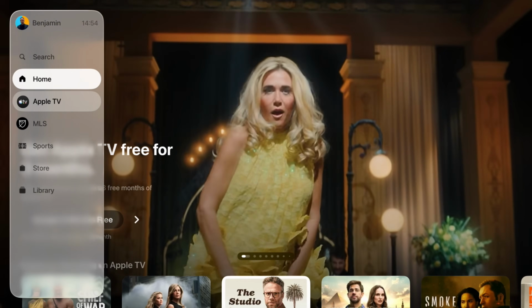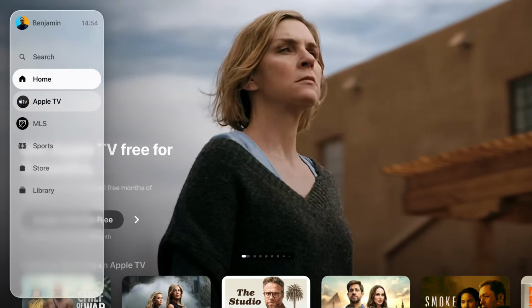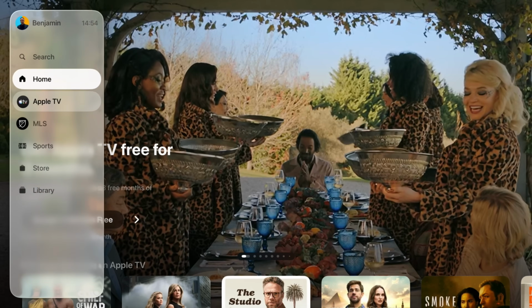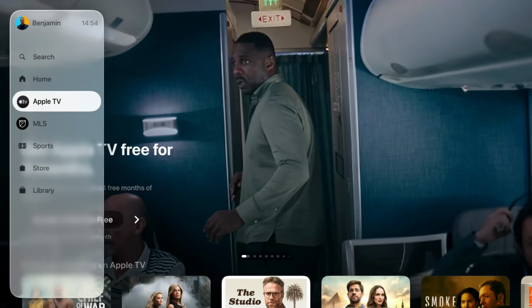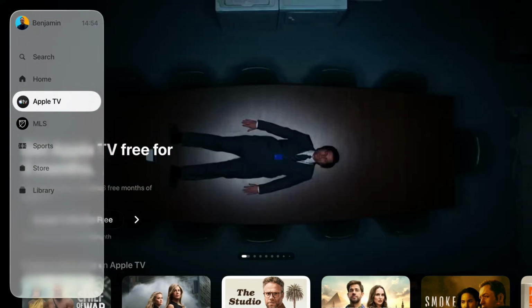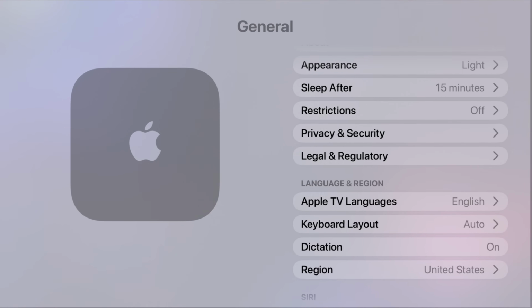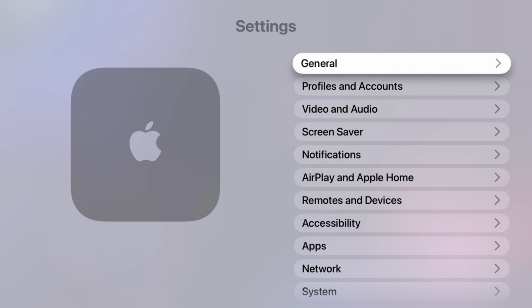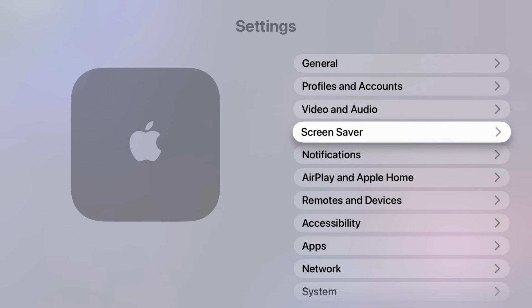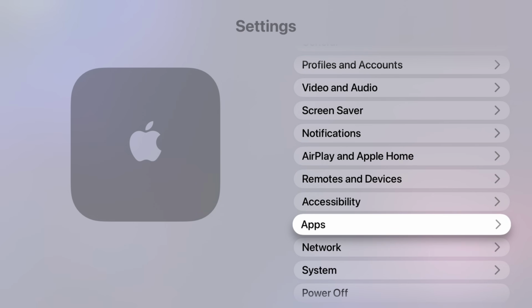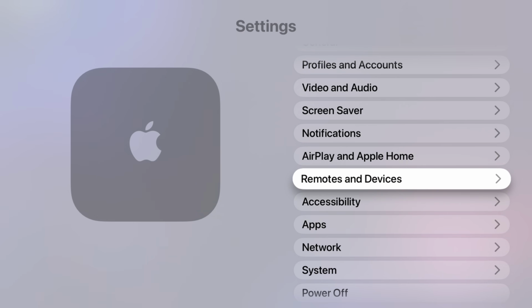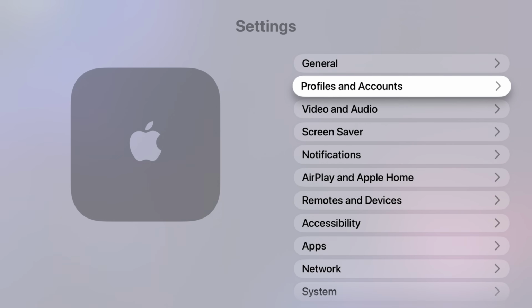And also if you go into the settings or the library section right here, you can see where it used to say Apple TV Plus, it simply just says Apple TV. And whether it's settings that you're going into that pertains to Apple TV or other previous settings that used to mention any reference of Apple TV Plus, they've all been renamed to simply Apple TV.